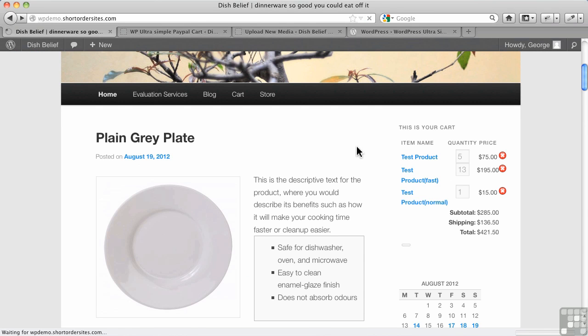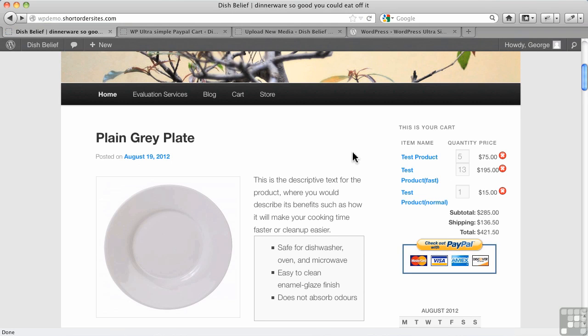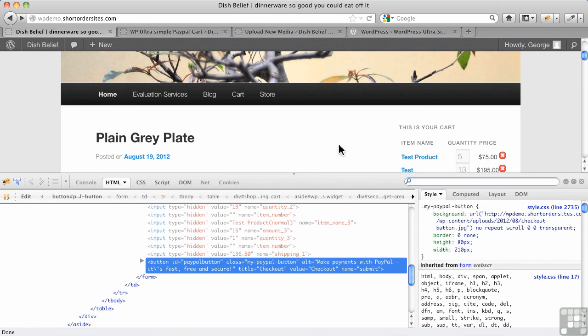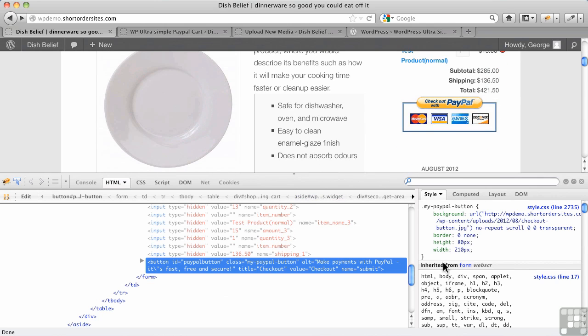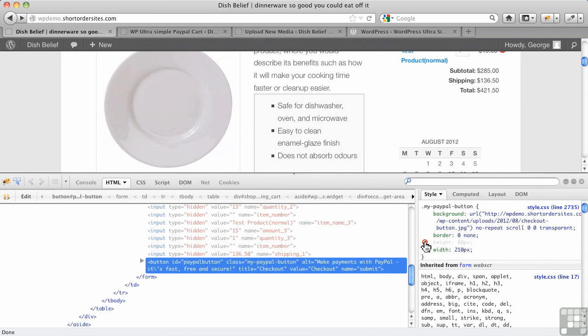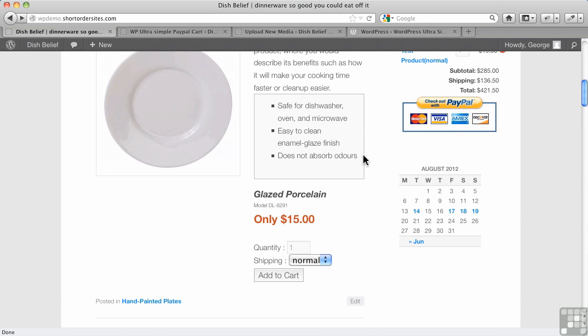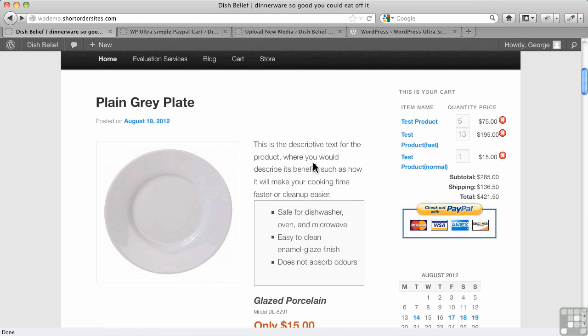So now the system knows where to go to look for that button. And here's what happens. There we go. Now we have our own checkout button. And watch what happens. Remember I specified the height of it? If I didn't specify that height, watch what happens. Take out height. It would just be flat. There'd be nothing there. So I have to give it the exact height of the button. And there we go. So now that's how you actually put in your own checkout button so you can customize it exactly the way you want.